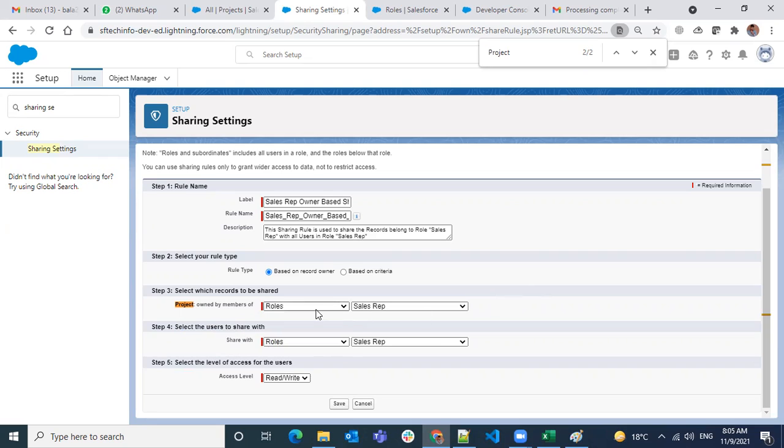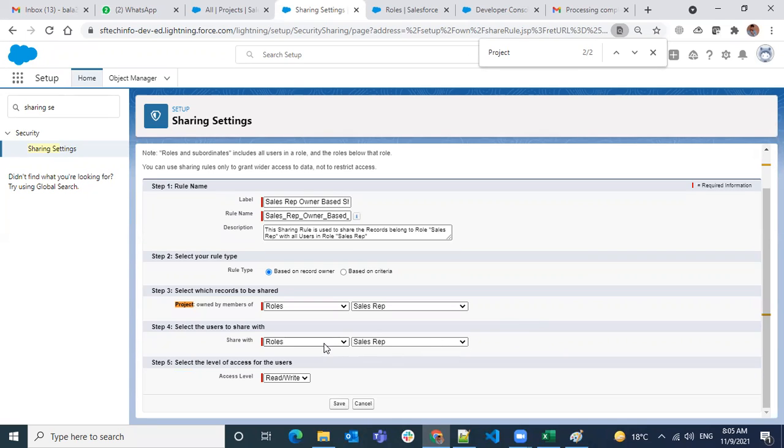Here I'm writing it for a specific role. If I'm selecting a specific role, in sales rep there are 3 users, and it will apply to these 3 users. So any user from the role sales rep, if they create any record, it's going to be shared with the role sales rep.